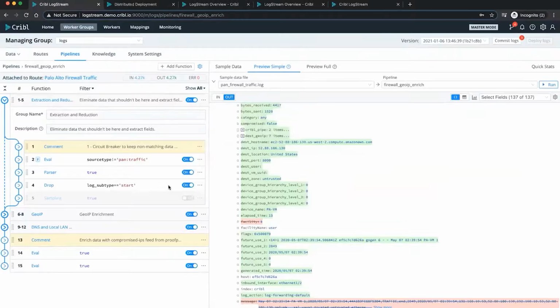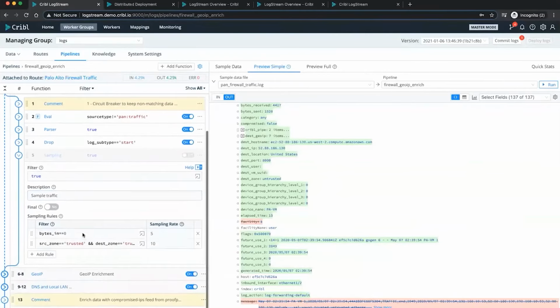It could be if you have debug logs coming and you choose to drop them because you don't want to fill up your indexing tier with debug at any given time, because nobody told you that they were going to turn it on, and perhaps they accidentally left on debug and it's going to have a dramatic impact on your indexing tier. Other things that you could choose to do would be like sampling.